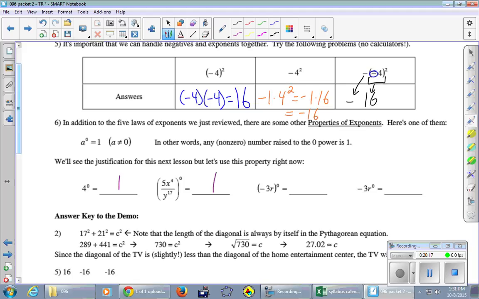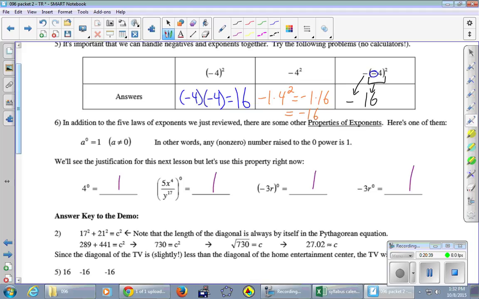I'm going to give you some ridiculous stuff, but then I'm going to raise it to the 0, and you're going to say, oh, he's just playing a prank on me. I don't have to pay any attention to what's in there because anything to the 0 is 1. How about this next one? Negative 3r to the 0 is 1. Piece of cake. Everything is 1. Negative 3r to the 0, same problem.